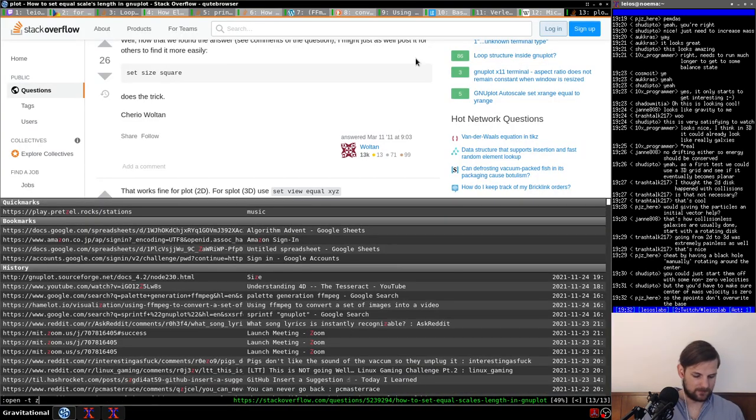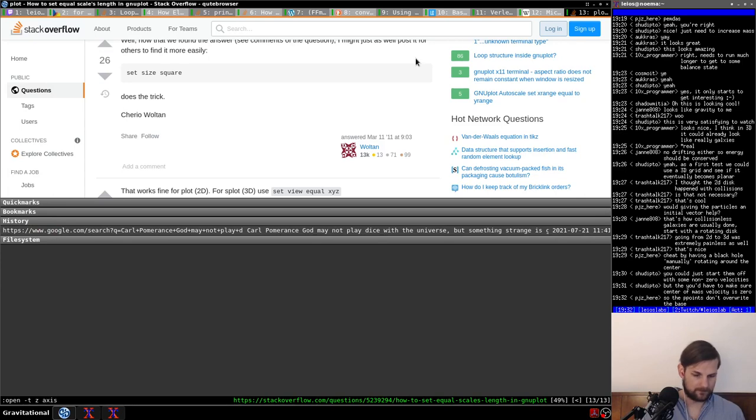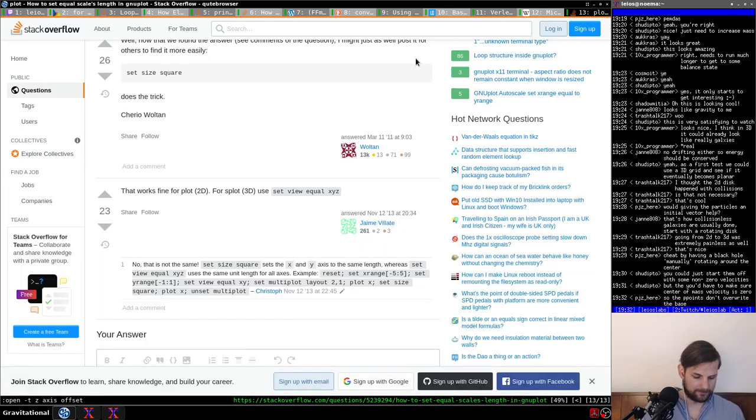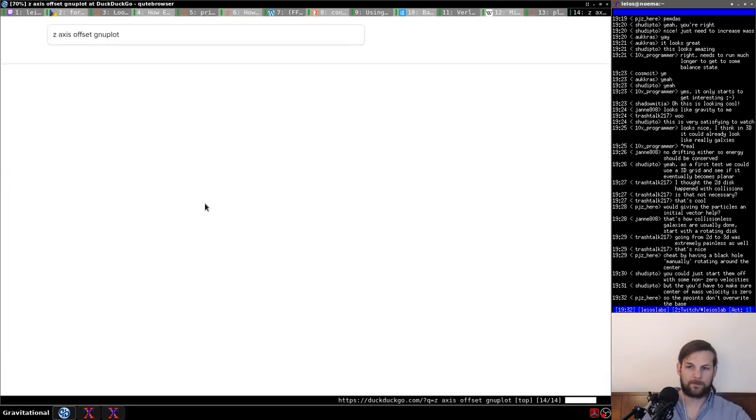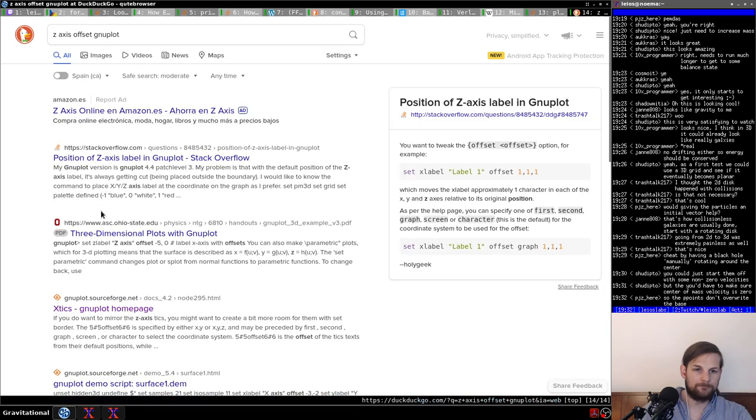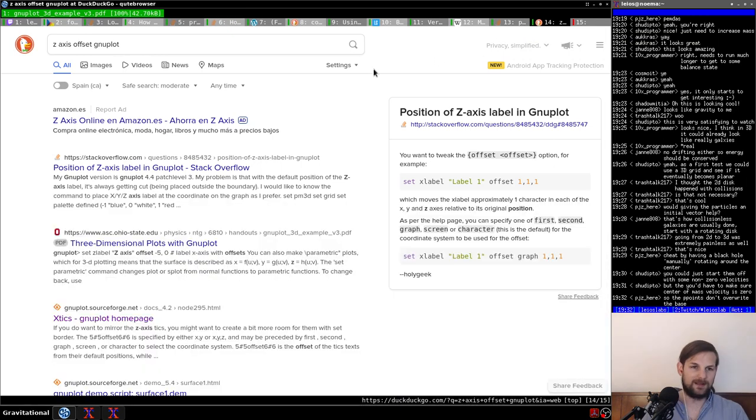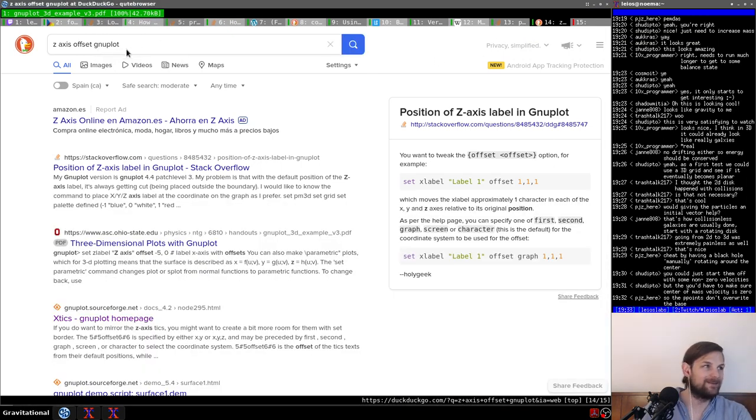Z-axis offset. gnuplot. Maybe this guy. Oh no, it's a PDF. Oh no, that's not what I was even looking for. No, this is the problem.